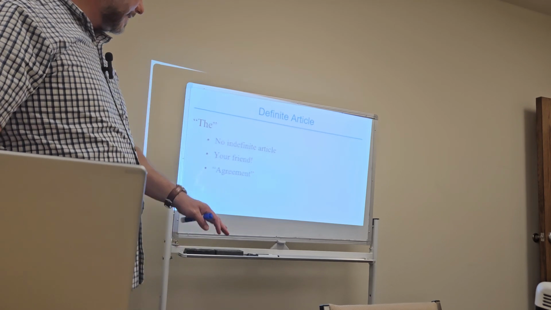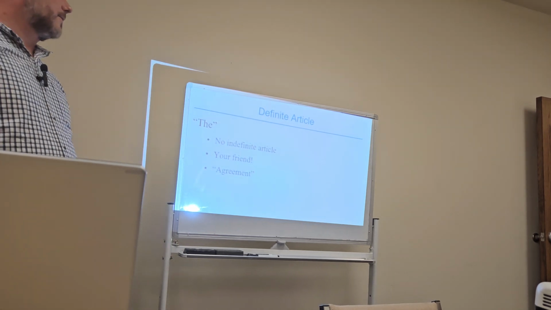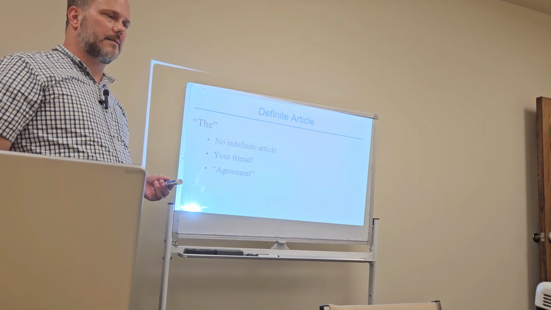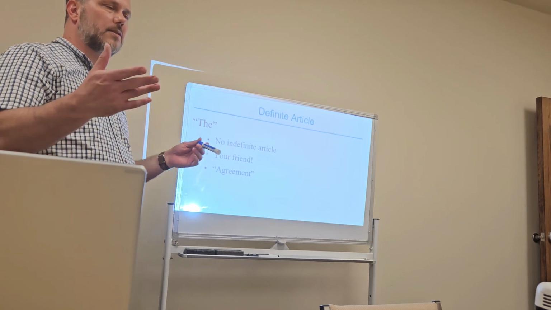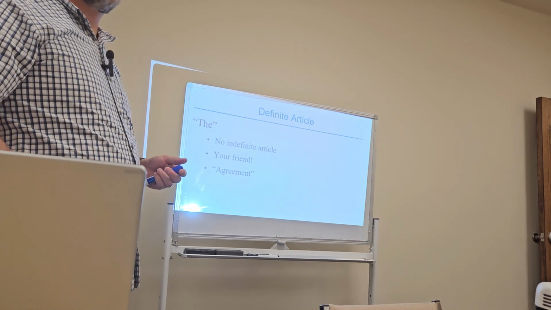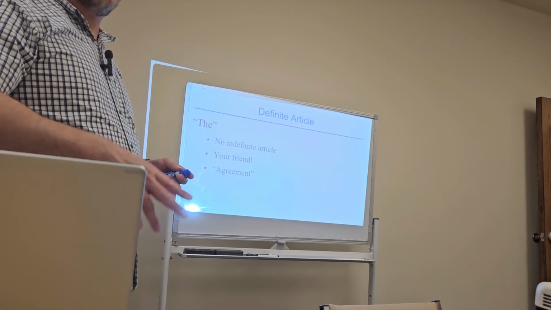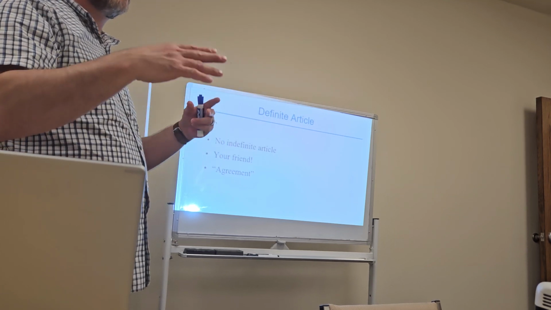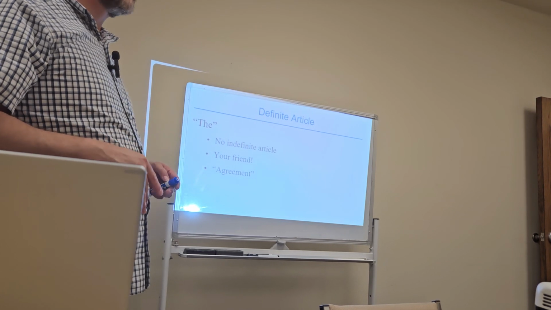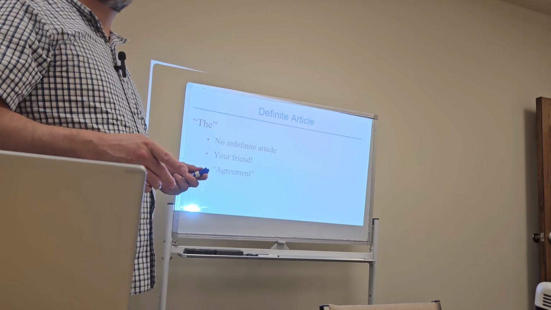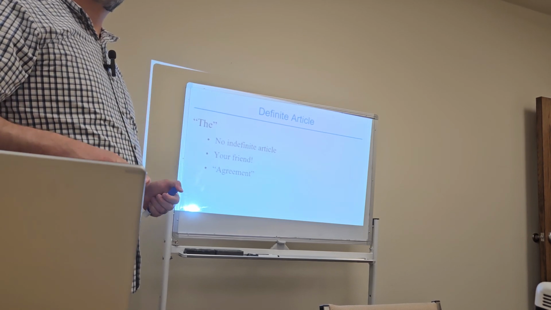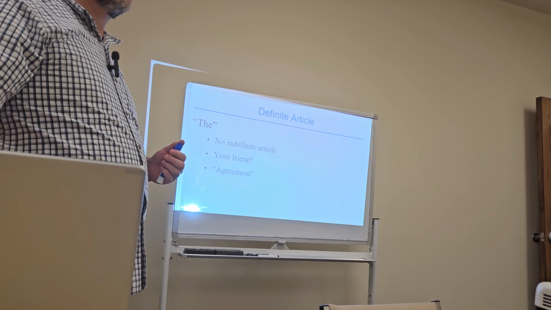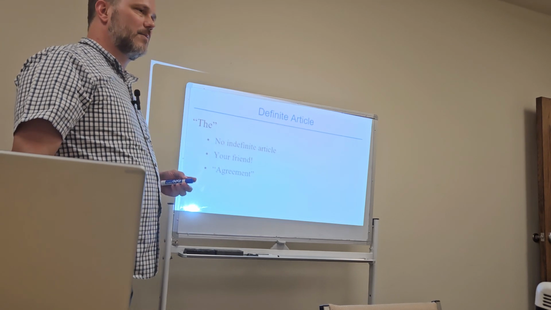Okay, so now in our last half an hour here, we have the definite article, the in English. It's something within English that denotes something specific rather than any book, a book. You want the book. You're wanting something definite rather than something general. And remember from last week, Greek does not have an indefinite article. There is no word for a or an. And how that's typically fixed, do you remember what I told you?